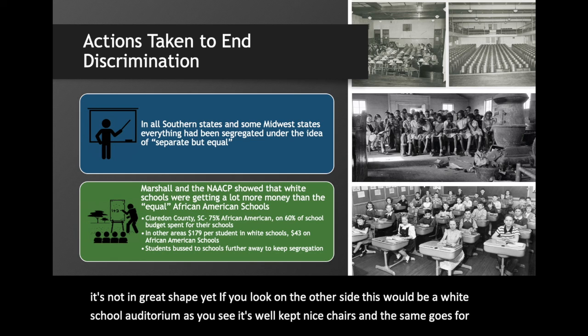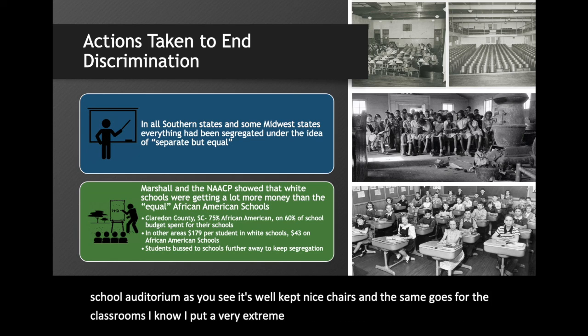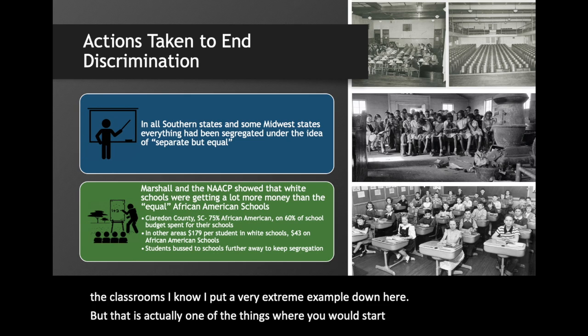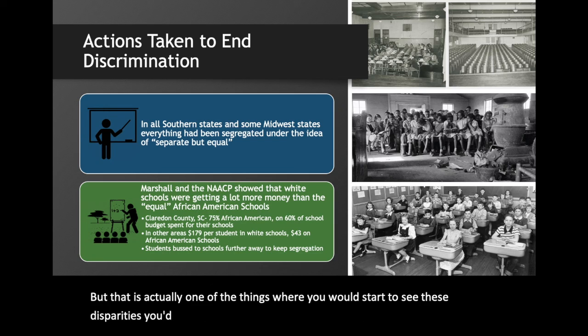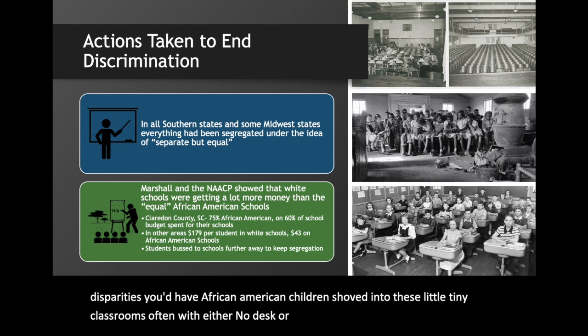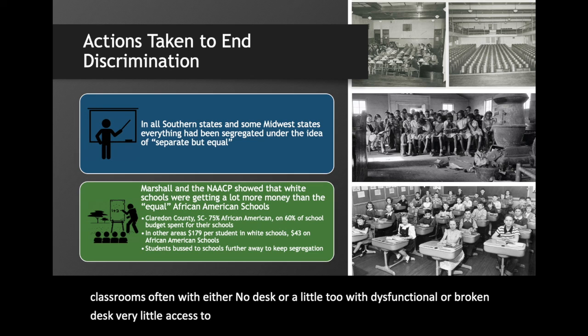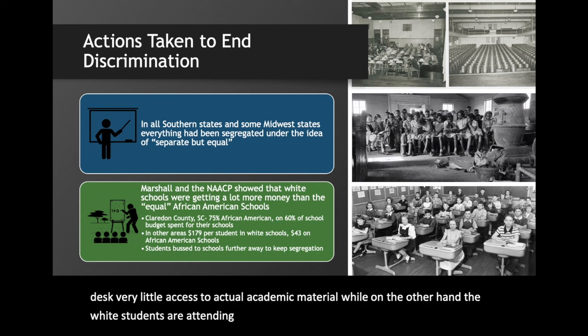I know I put a very extreme example down here, but that is actually one of the things where you would start to see these disparities. You'd have African American children shoved into these little tiny classrooms, often with either no desk or dysfunctional or broken desks, very little access to actual academic material, while on the other hand, the white students are attending very well kept, very well organized schools.